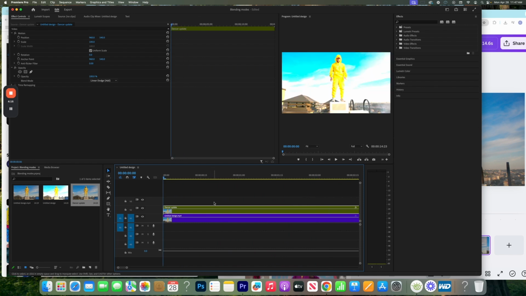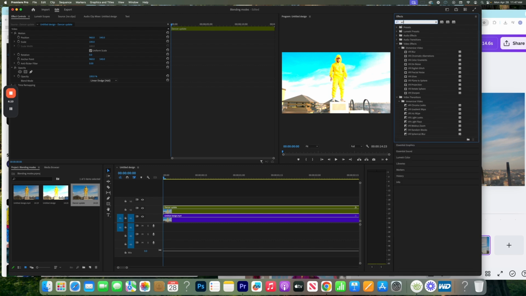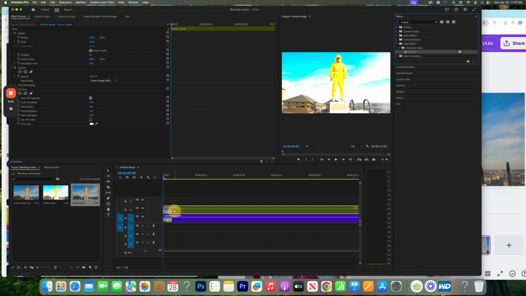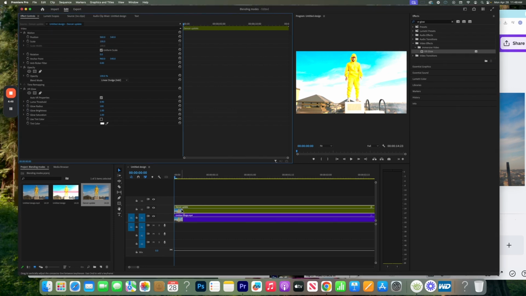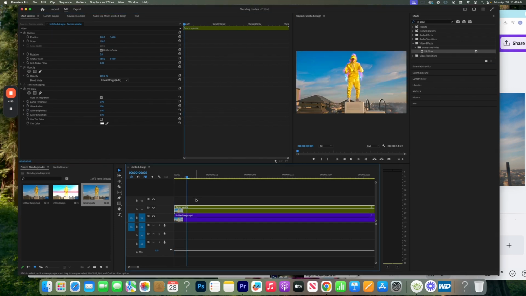Next thing I'm going to do is add an effect to this. So I'm going to go up to my effect controls and I'm going to search VR Glow. And I'm going to drop that VR Glow on my nested sequence. After I add that glow onto the clip, I can go back into the effect control for the nested sequence. With that clip in the program monitor over here, I can see what these different effect control options do. So I can just start looking at how I want that glow to impact my clip.